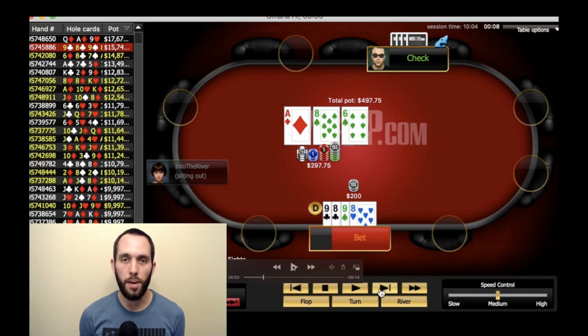So we want to be betting about half of our range when checked to here, and some of those bets are very obvious. Hands like this that are very near the top of our range are going to be really high frequency bets regardless of their side cards. But when we get more into the middle of our range, there's going to be a lot more mixing going on. If we look at some of our top pair combos or middle pair combos, some of our straight draws and flush draws, some of those hands are going to be mixing bet and mixing check.